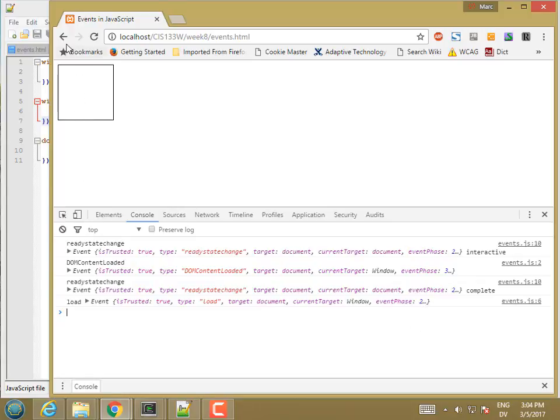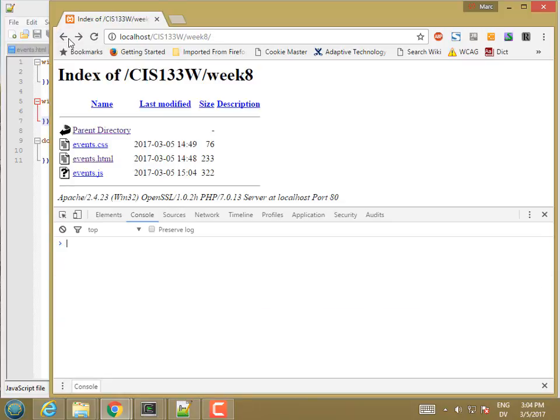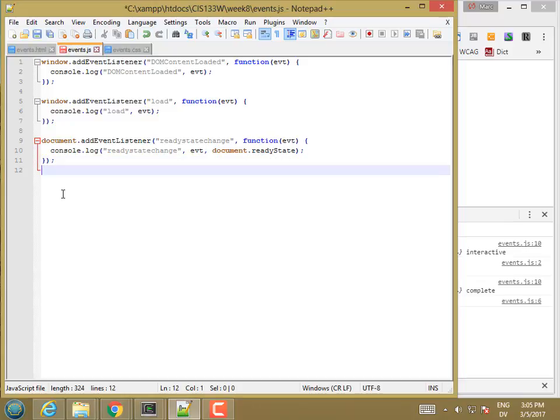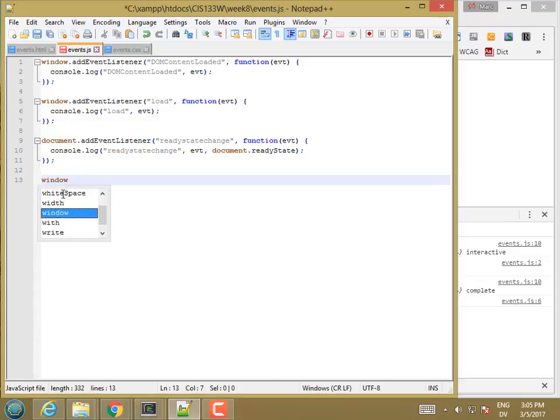Now, when I leave the page, there are also some events that get executed. So window.addEventListener. So the first one is beforeunload.